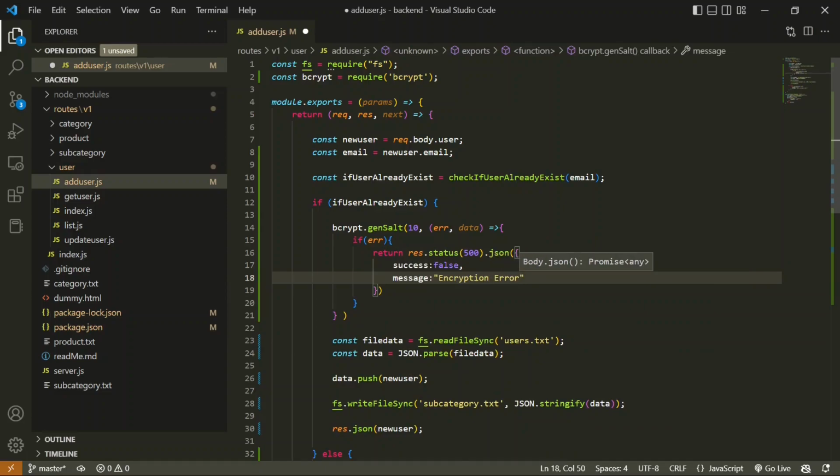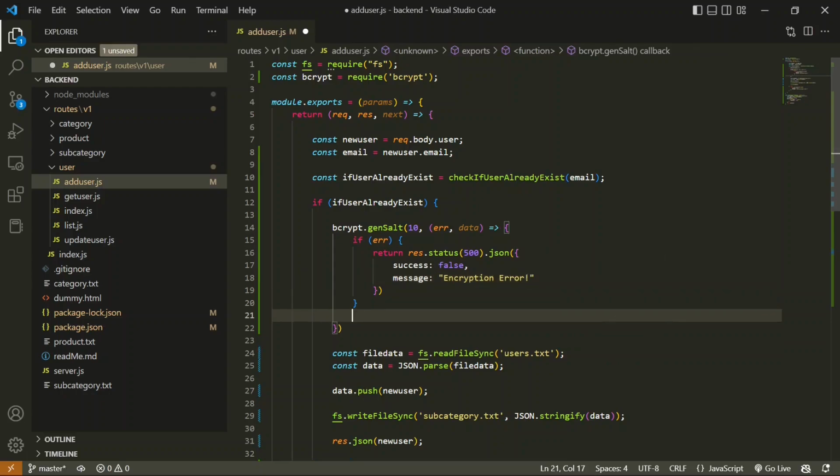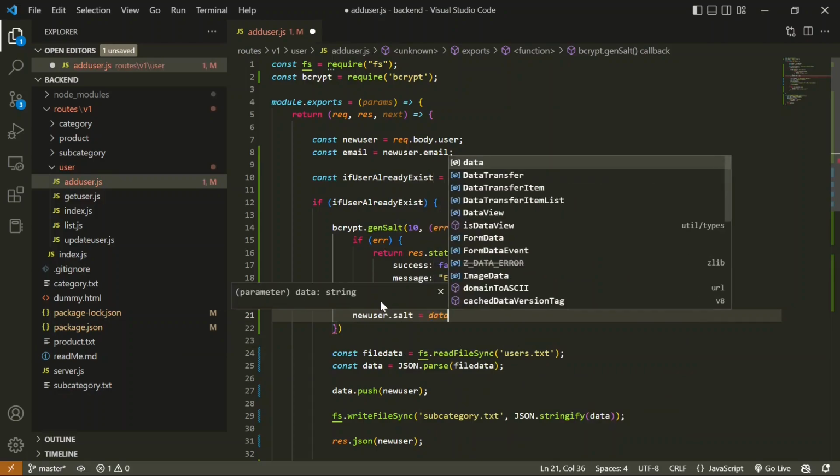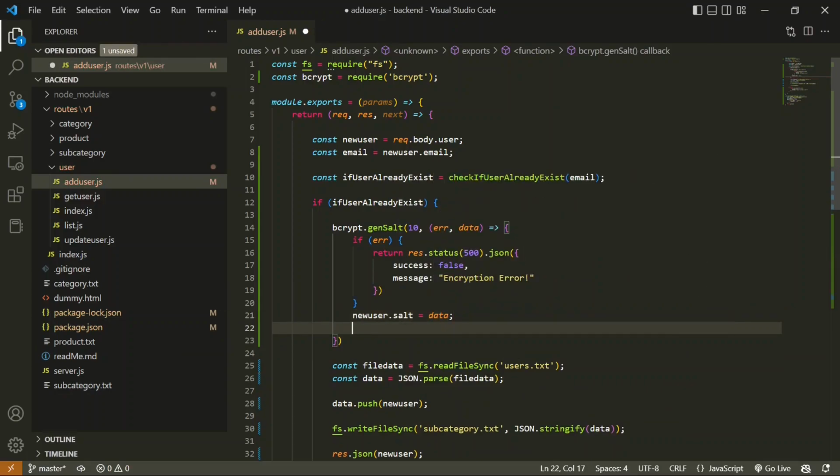The user or the developer will know that this is an encryption error. Okay, and if we are getting data, then we are going to update newUser.salt equal to data.